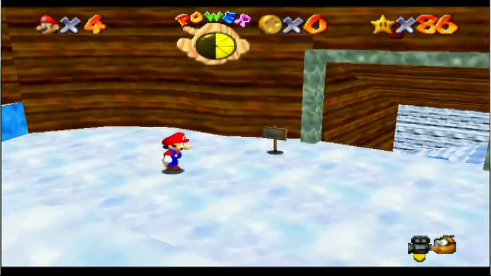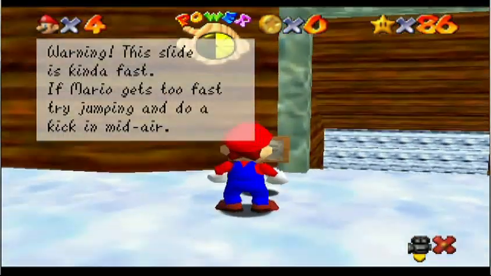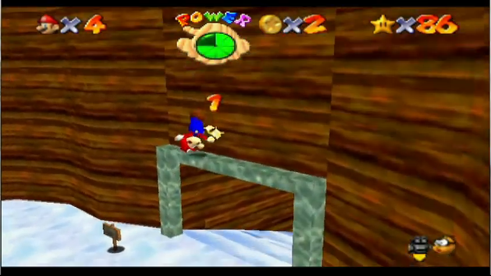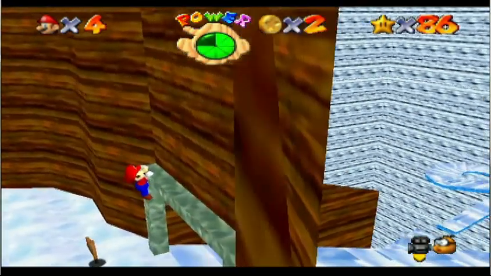Welcome to a new world. So let's see what this sign says for starters. Warning, this slide's kind of familiar. I guess you've got to try jumping and kicking in midair. So, let's see, there's red coins. Let me see. Maybe I can try forgetting those coins.